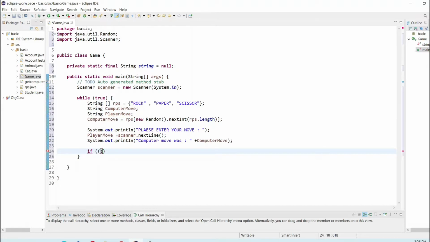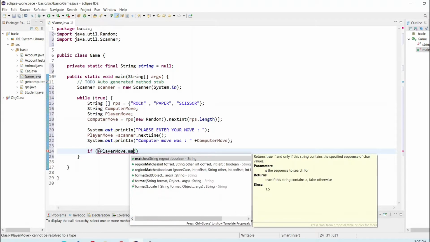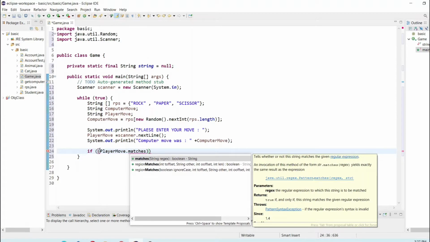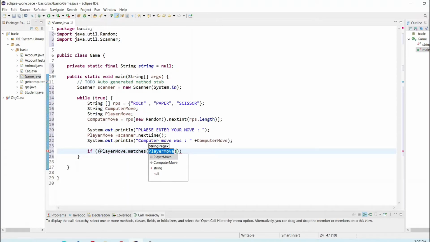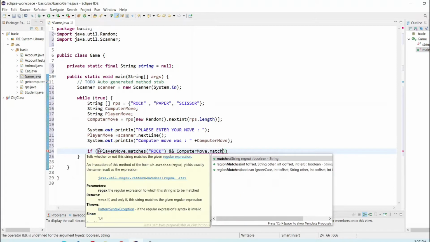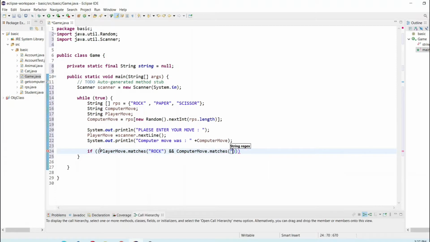So here my condition: if player move dot matches rock and computer move dot matches rock.